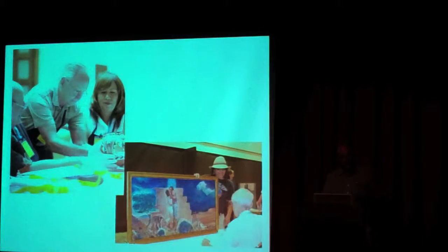This is what receiving looks like. This is what the first preview looked like in 1984 at the LaFonda on Mezzanine. Now it's Friday evening. I hope you're all members of the organization so you can participate in that. This is what the ballroom at the new convention center looks like, ready for preview.